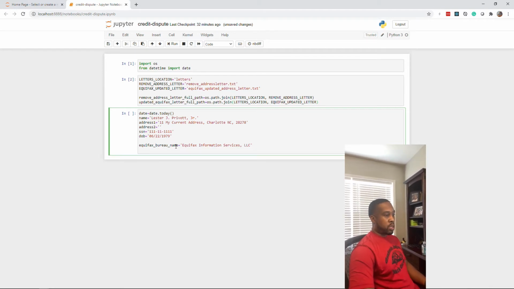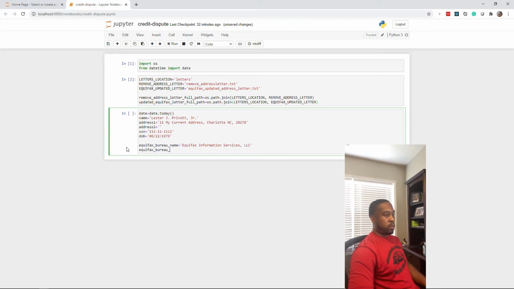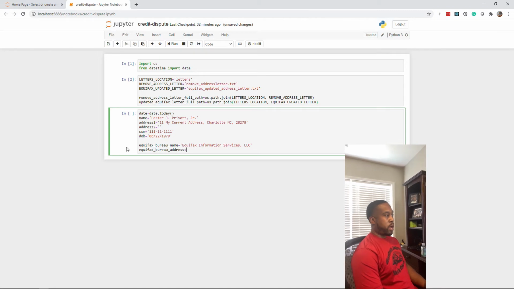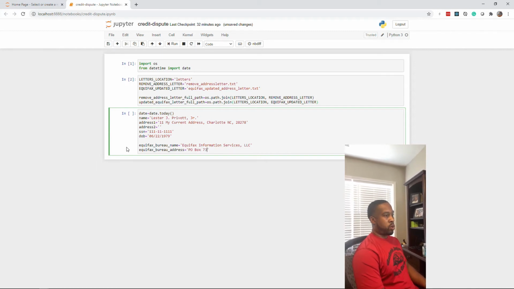So we're just going to take this real quick and just copy it a couple times. So this is going to be address, and their address is P.O. Box, and that is going to be 740241. And then we've got their city, and that's going to be equal to Atlanta.